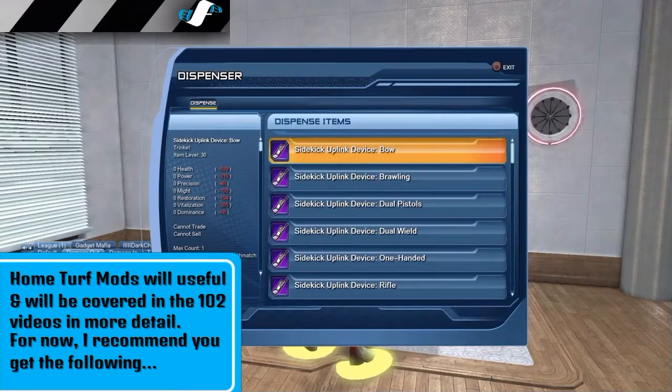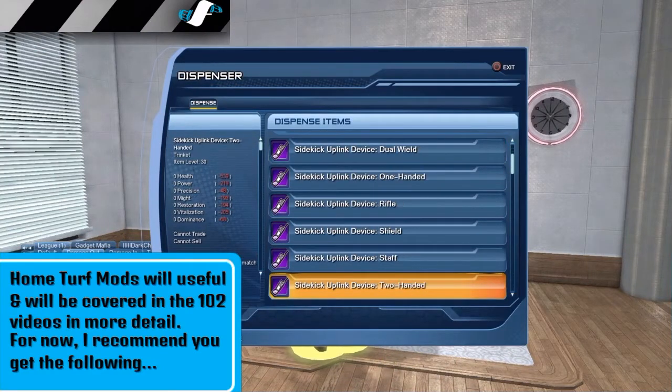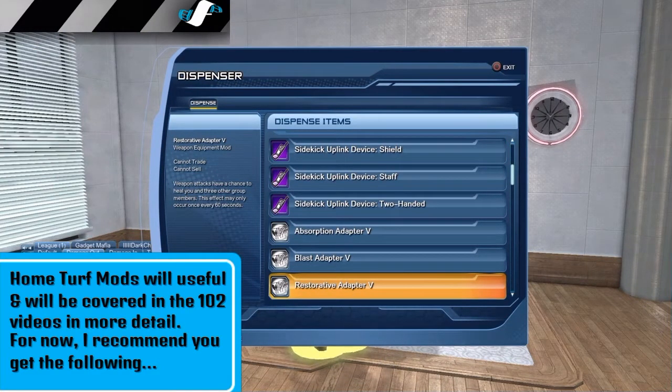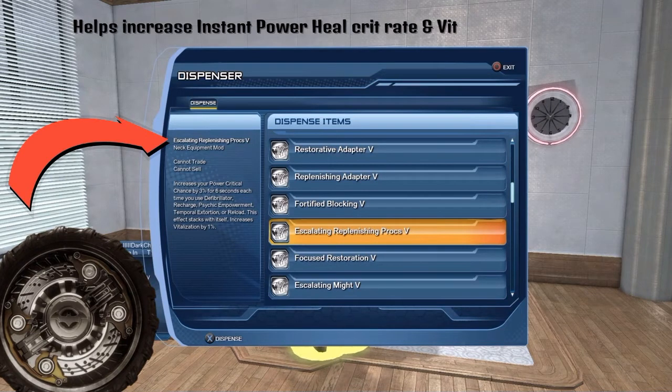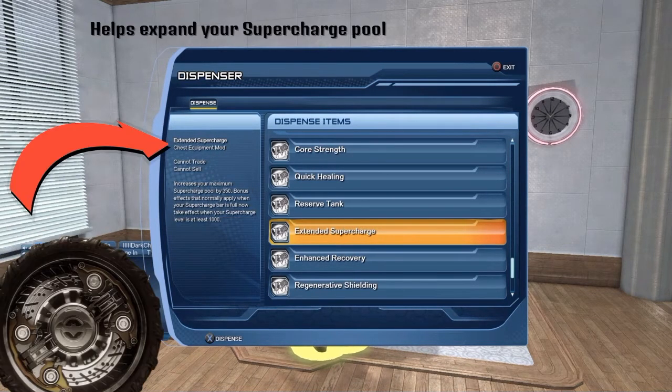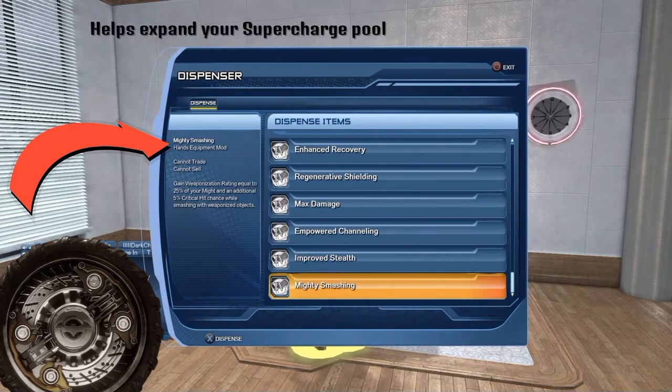Although more detail will be in the 102 video, it is worth mentioning that the home turf mods from your base will be helpful. In regards to weapon regen, the replenishing adapter weapon mod will be a good choice. For instant power heals, the neck mod escalating replenishing procs will be ideal. And for supercharge, you can use the extended supercharge in your hand socket to expand your supercharge pool.